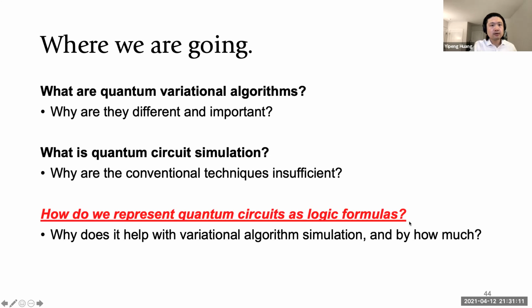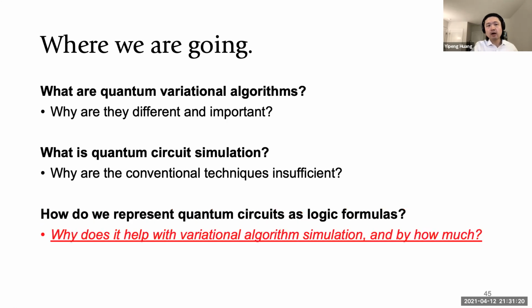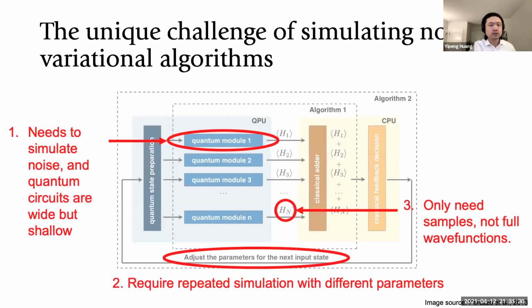So in that chapter, I've talked about how we use logical formulas as intermediate representations for quantum circuits. And now I want to talk about how that enables us to do the task we set out to do, which is to simulate this important class of algorithms that are important in the near term called variational algorithms. And as a reminder, variational algorithms have circuits that are noisy, they have relatively many qubits, but relatively few operations on each.